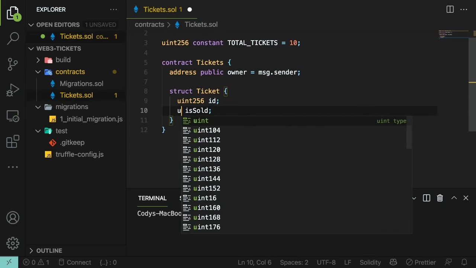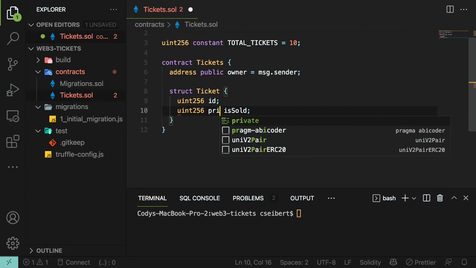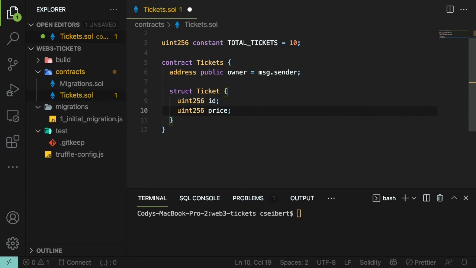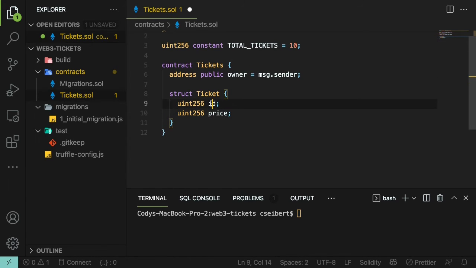Actually, I'm going to change that. I'm going to say uint256 price. So if the price is 0, that means the ticket has been sold and the money has been moved to my owner's address. So the way we're going to do this, a ticket has an ID and it also has a price. The price is going to start off as something static. So let's say someone needs to pay 0.02 Ethereum to buy this ticket. And then once they buy it, I'm going to put the price down to 0 to know that we can't buy it anymore.